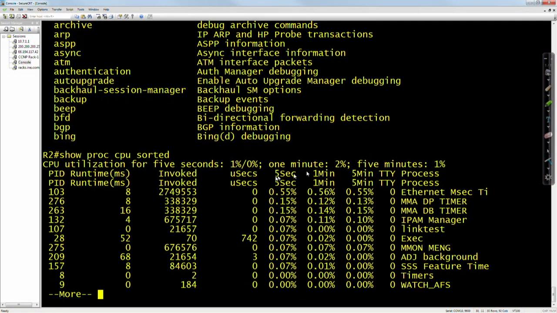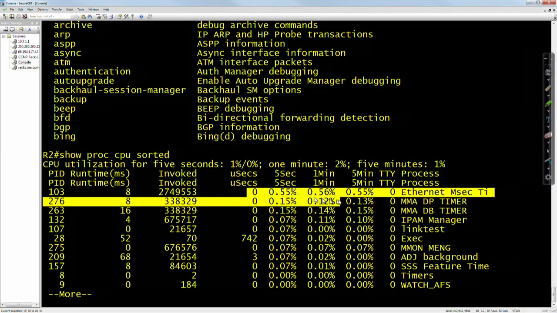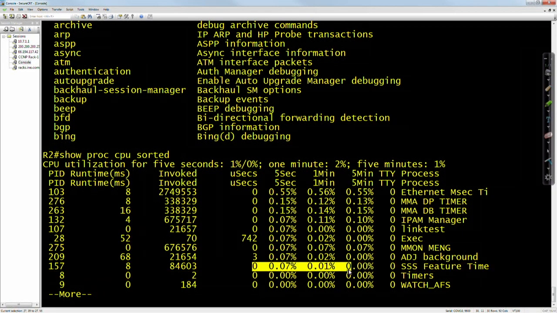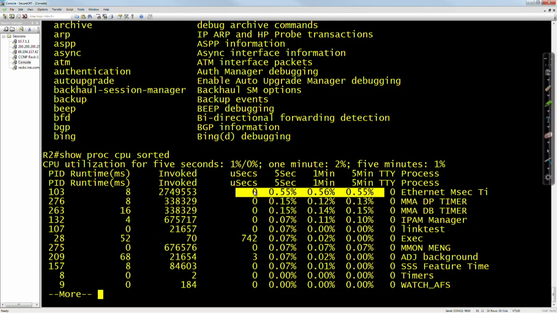it actually sorts all the processes from those that are using the most amount of CPU to those that are using the least. So if there's some denial of service attack happening, or if there's some other feature or protocol that's misbehaving in this router and causing the CPU to be overwhelmed, after you power cycle it, after you reload it, if you start doing this command immediately, every couple of seconds, hopefully the offending process will show up at the very top of this list, and you'll see it climbing and climbing, and you'll know what it was.